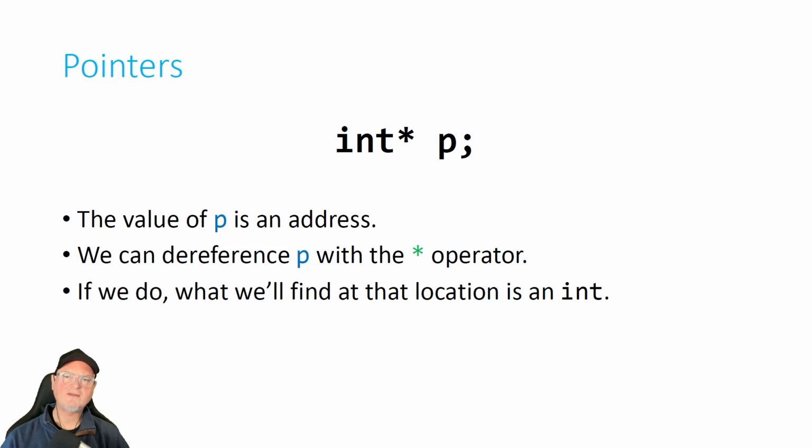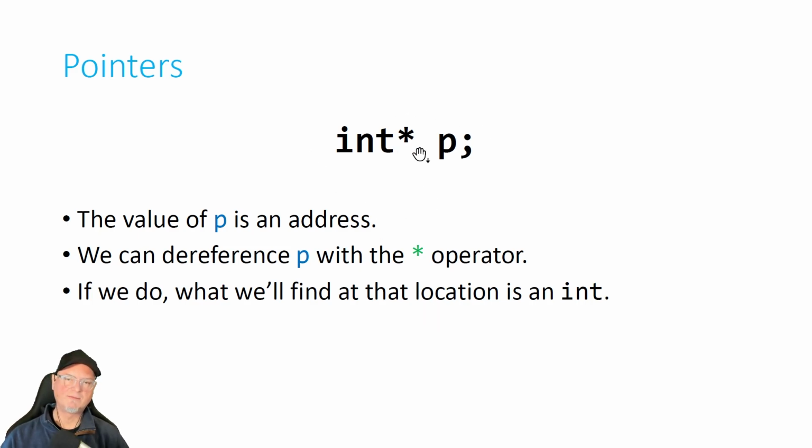All right, so int asterisk p. The value of p here is an address. So here p is a pointer. Notice the spacing. We talked a little bit about this in lecture. The spacing of where you put the class declaration, the asterisk, and the variable is actually flexible in C. This is not good. In my opinion, flexibility like this shouldn't be permitted. Users shouldn't be allowed to use what they just prefer. But there are some conventions, and we're going to talk about that in the next couple of slides.